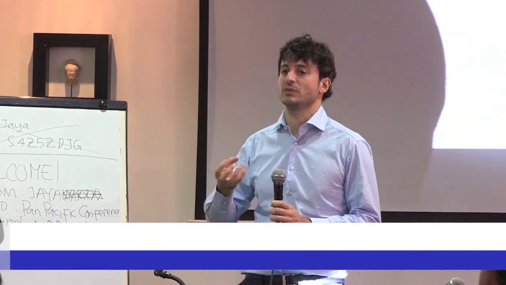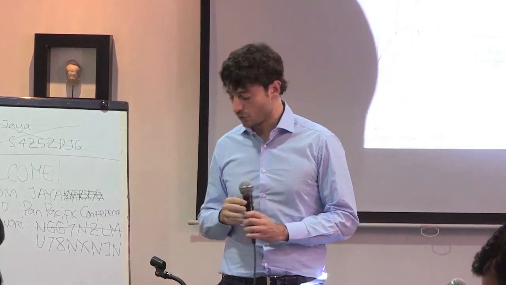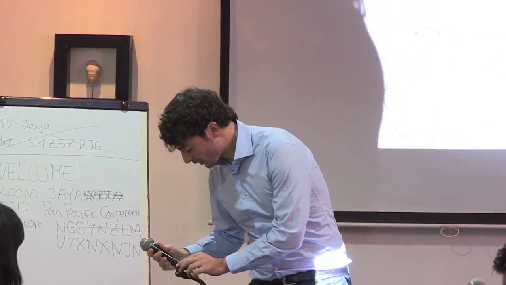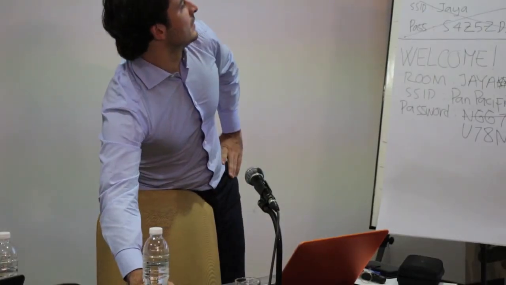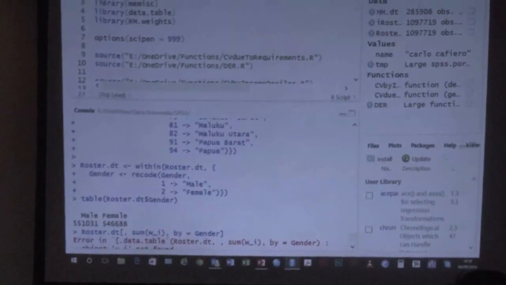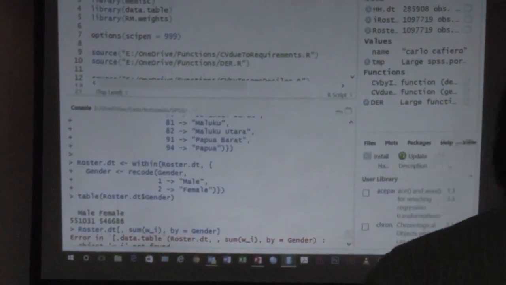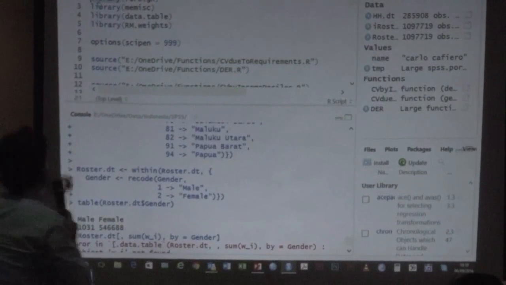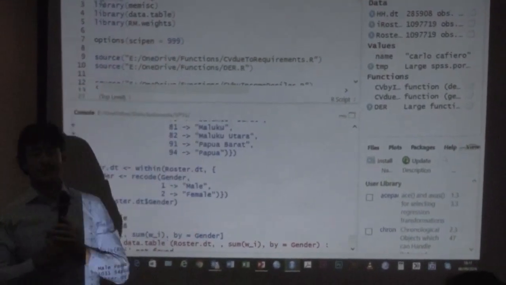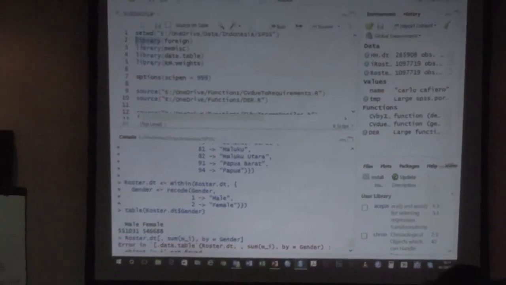And usually these sets of functions are organized according to certain purposes. So for example, here, this package foreign is to import all the functions that you need to load files from other softwares.